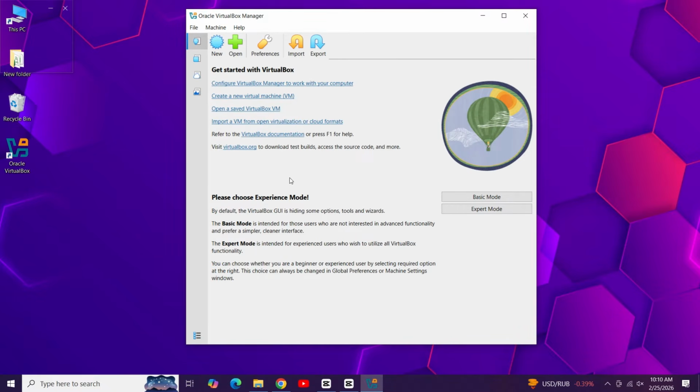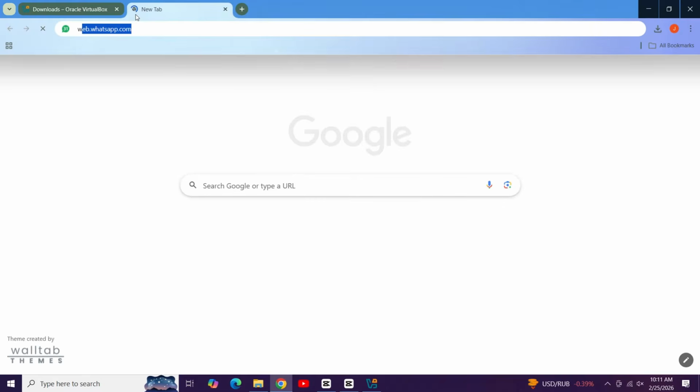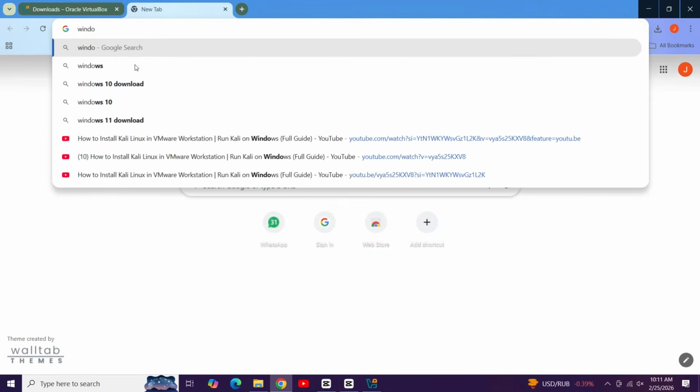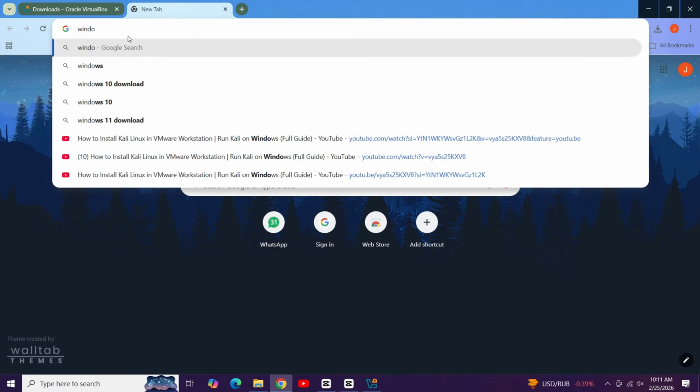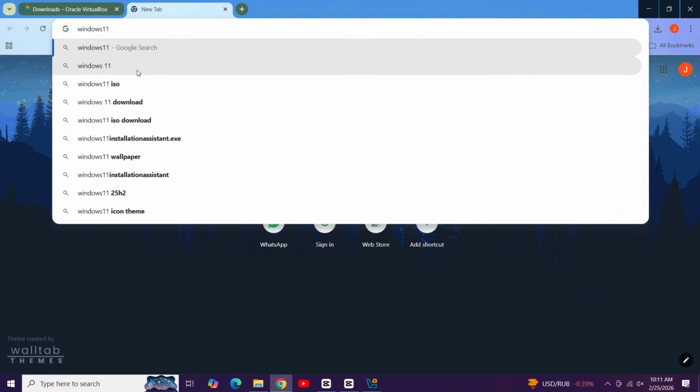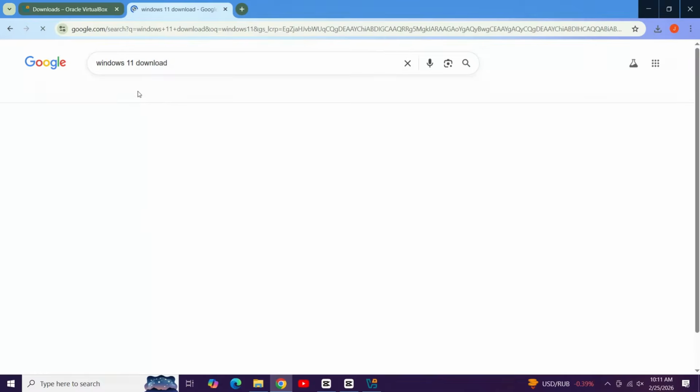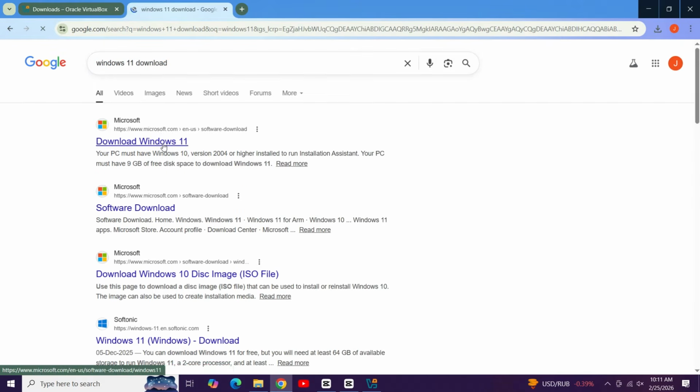Our VirtualBox is ready. Now, to install Windows 11, we will need to download Windows ISO. Open your browser and search for Windows 11 ISO. Open first website.